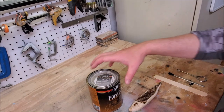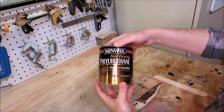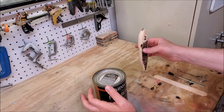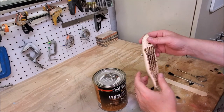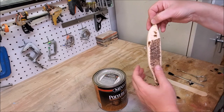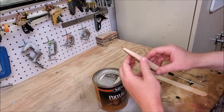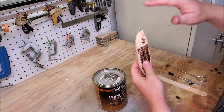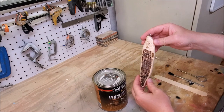All right, for this master, I'm gonna put some of this polyurethane on there, and I'm gonna hang it to let it drip and dry. And I wanna hang it like so, so that none of this polyurethane gets caught up in the scale pattern or up in the gills. I want it to flow off and be nice and clean when I'm done.